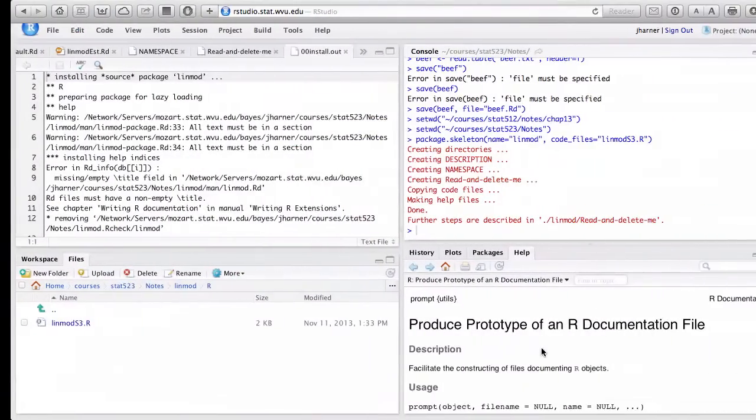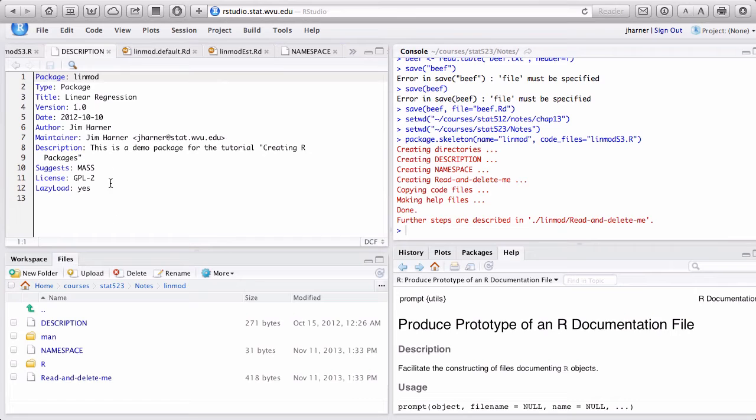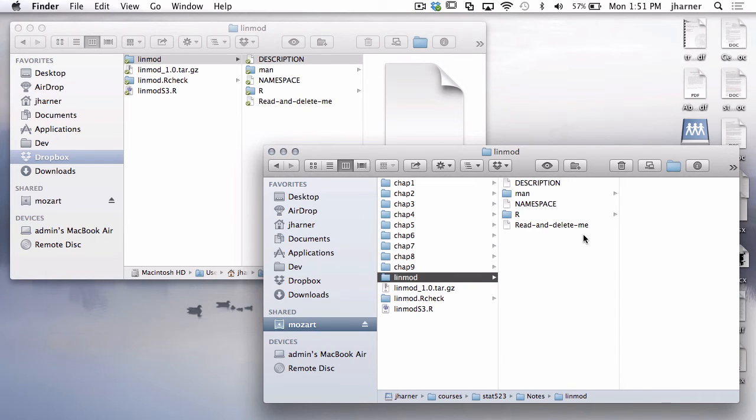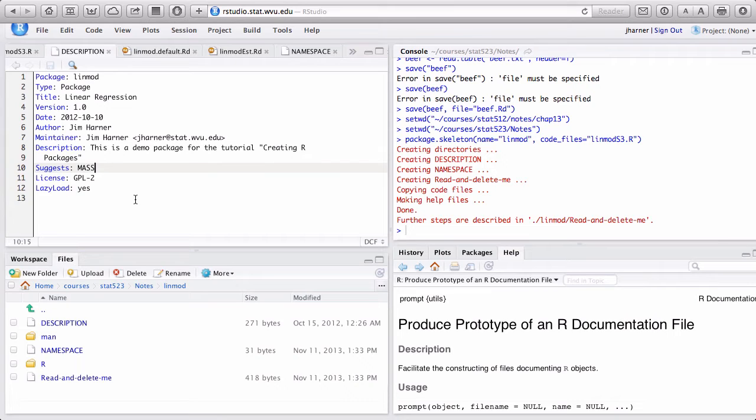Now, how might you have done this? Well, if you go back here to linmod, you can simply bring the description file up here and edit it right here and save it. I've already edited this, but you could go in. That's the one I just dragged across from my Dropbox account, but I'm now back in RStudio, in the same directory as here. You understand? So you can just put anything you want. You need to put your email address here, and some short title, and so forth. Notice the license is GPL2.